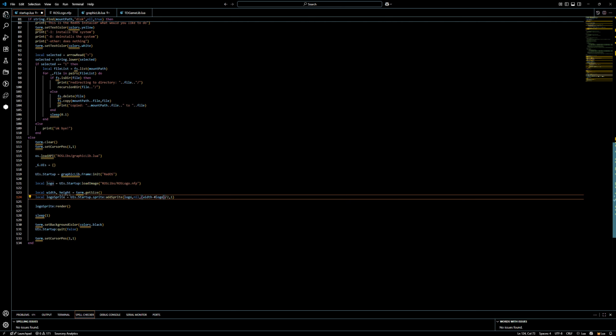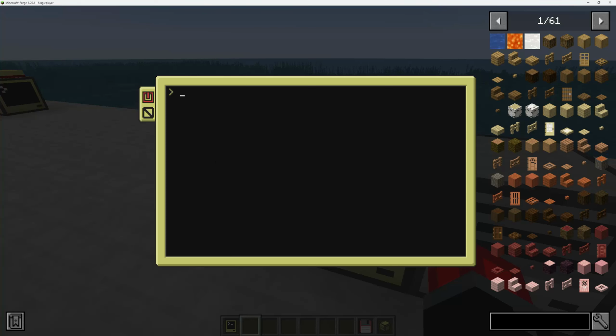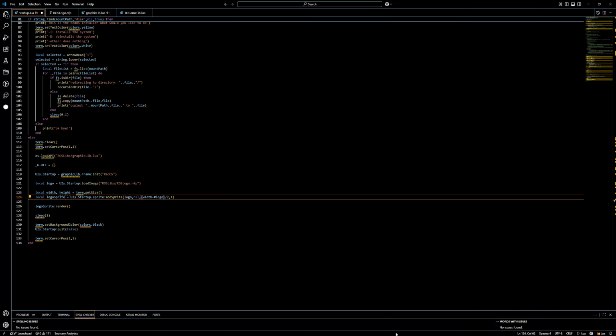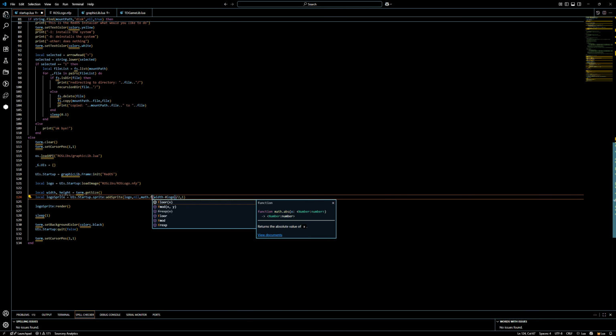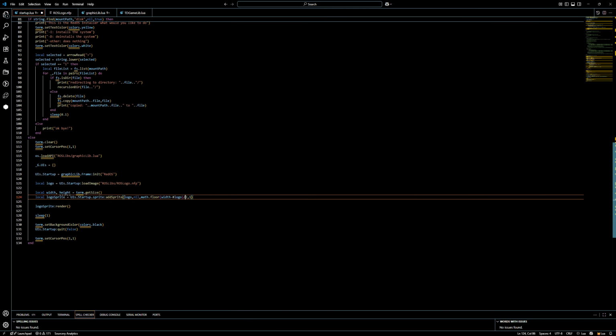Now, of course, 0.5 pixels is not a thing on the screen. I can't have 0.5 pixels. So, to do that, I'm just gonna use math.floor, which means always bring it down to the lowest whole number.